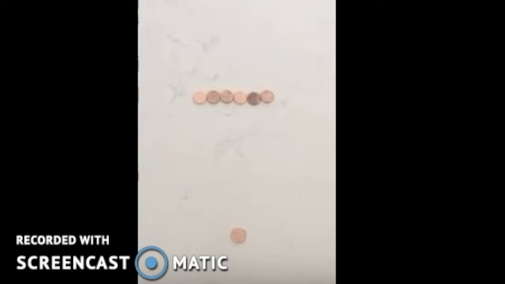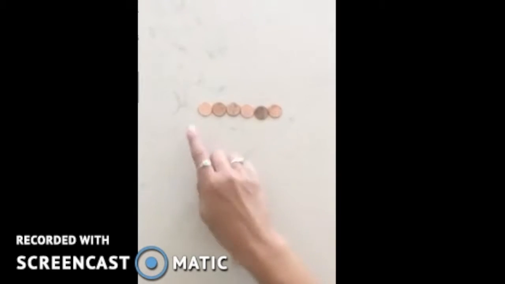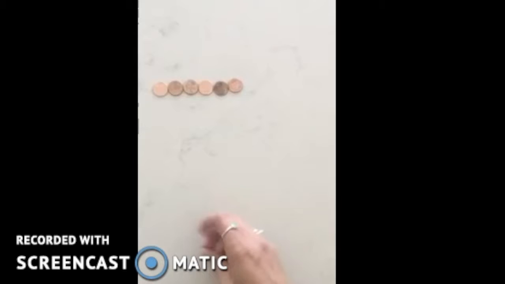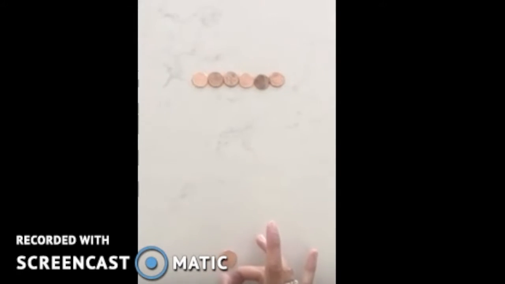For this experiment, you will need 7 pennies and a flat surface. You will line the 6 pennies up in a straight line. The pennies will represent atoms. This is what your setup will look like at the beginning of your experiment. Take the 7th penny and shoot it towards the other 6 pennies in a line. The penny that is shot represents an atom with excess kinetic energy.